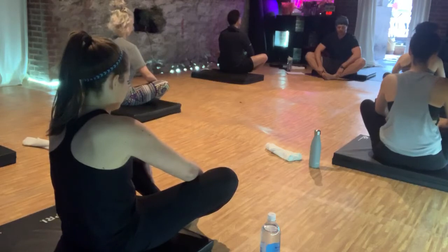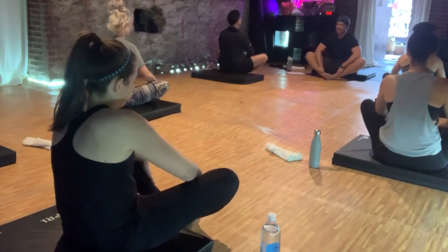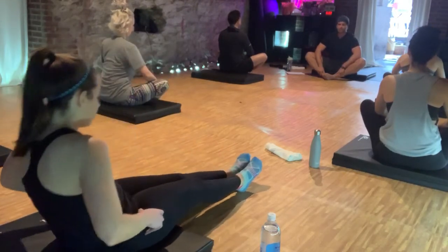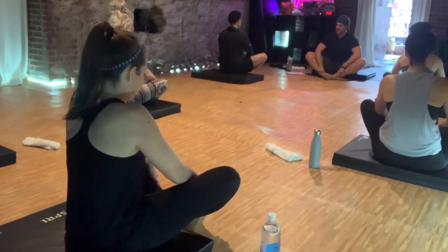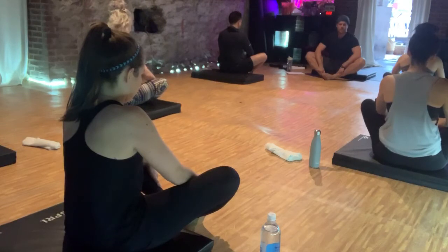Elbows are winning though. They're not allowing for any motion. You should feel these guys in here activating. 80%. And right now you're at your safest, greatest pressure that you can handle, and hold it there for 10. Keep squeezing. 9, 8, 7, 6, 5, 4, 3, 2, 1.